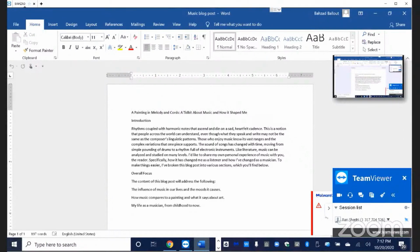So, for example, are the headings properly placed? Let's go over that. Is the font okay? Let's double check things. Double checking exists for a reason, especially when you're working with a lengthy document. You don't want to consume your minutes only to spend time again doing something that you've already done.